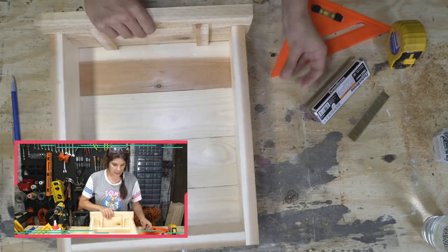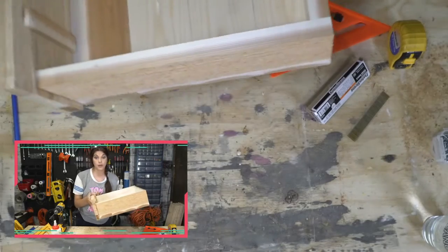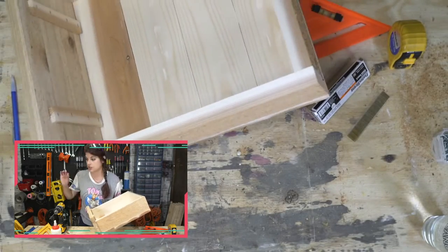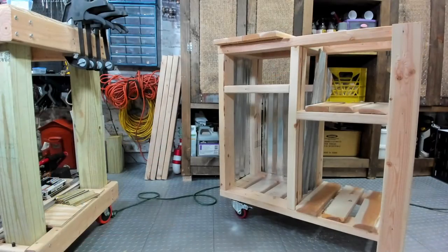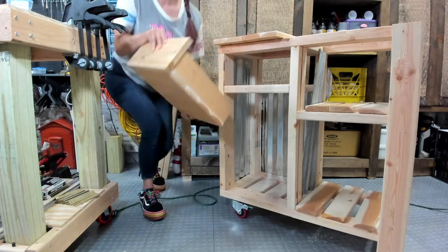So let's see what this thing is looking like over on the project. Probably have to sand here and there just to get the clearances just right, but hopefully we're close enough. All right, and before I move on over there, watch your audio. I'm just going to move the mic or turn it in that direction, and hopefully you guys will be able to hear me much better.